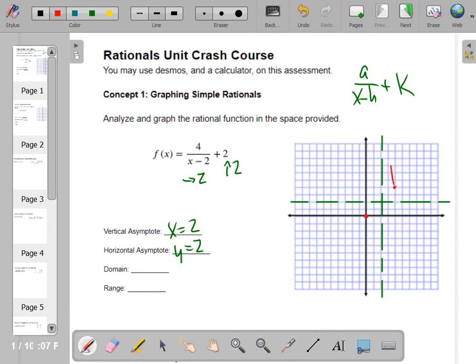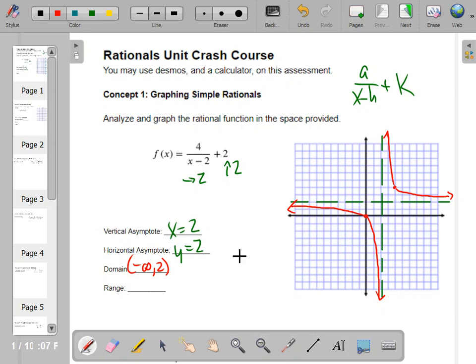And when you draw it, it just looks like this. It follows along the asymptotes. It goes down, and it goes over. Something like that. The domain is all the x values. So if you see all the x values, you can see this thing goes forever to the left, negative infinity to 2, and then at positive 2, I have to pick up my pencil.